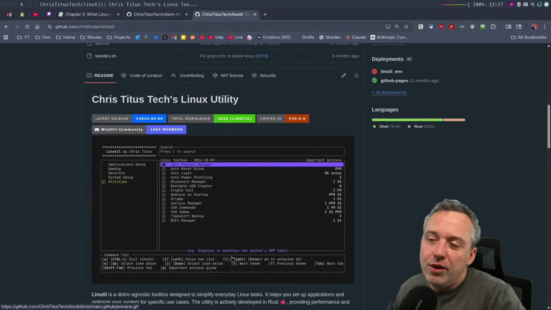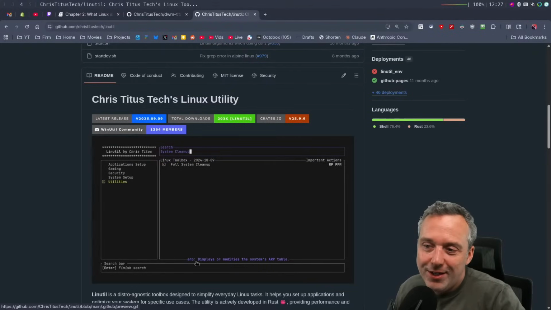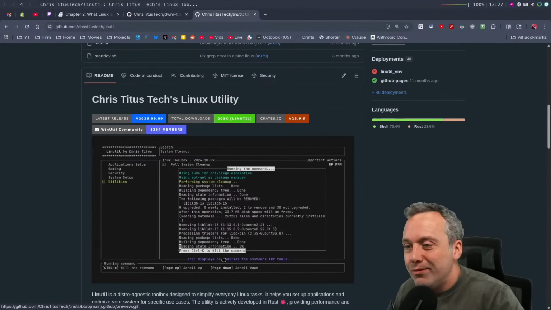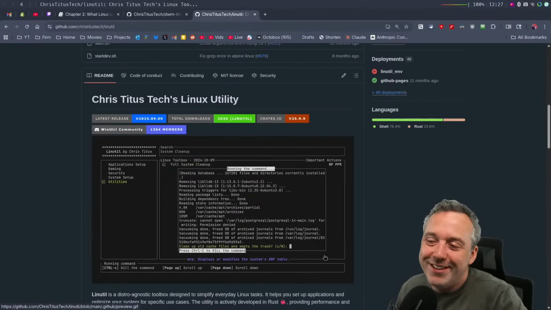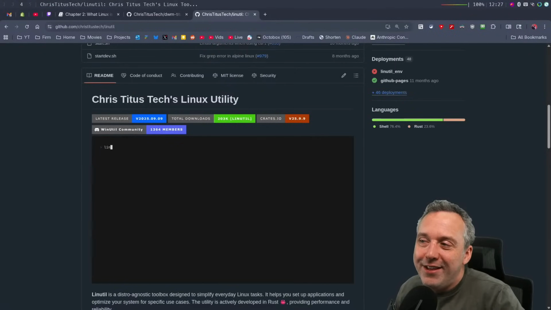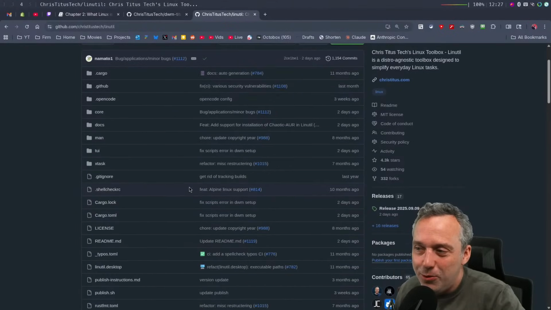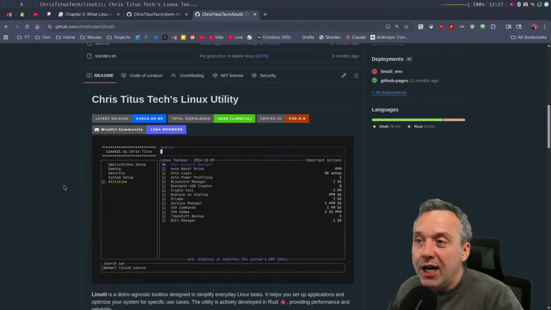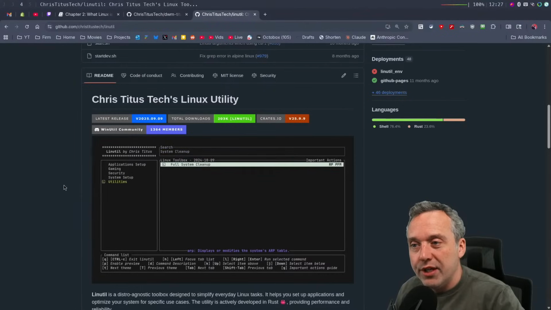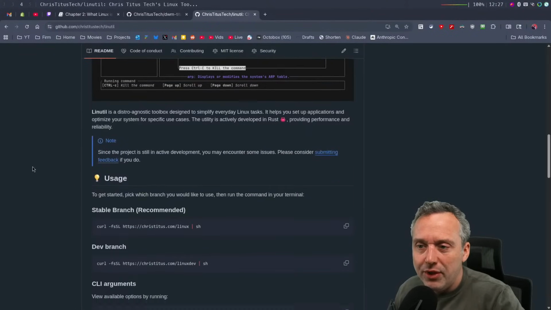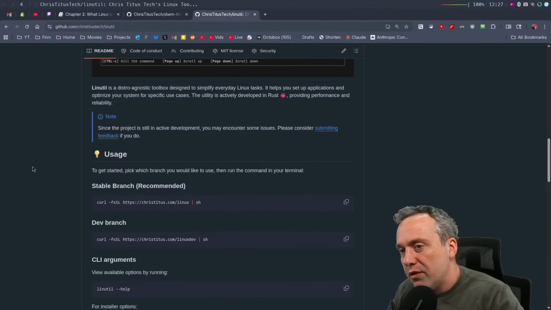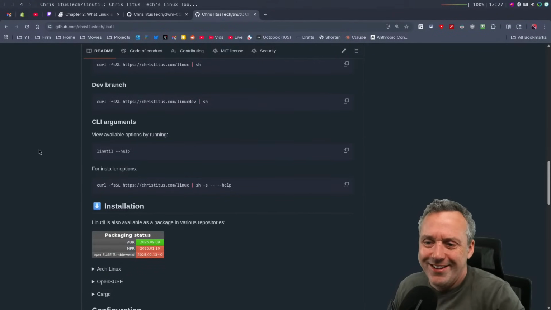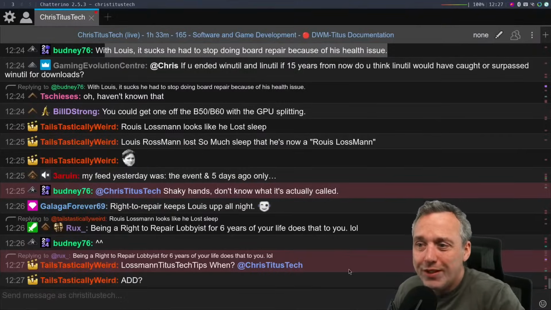I might remove some features like the hint of the day, where it'll show like ARP or DU for disk usage and those types of things. It was kind of an added thing, but I think I need to clean up some of the tooling around LinUtil. But I just love developing for both, honestly. I'm so ADD. I really love jumping back and forth between Linux and Windows, and I just don't ever see that stopping. I'm going to keep developing both forever until I die. Not to be morbid, but it's true.